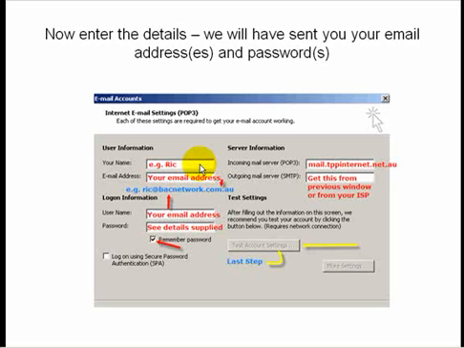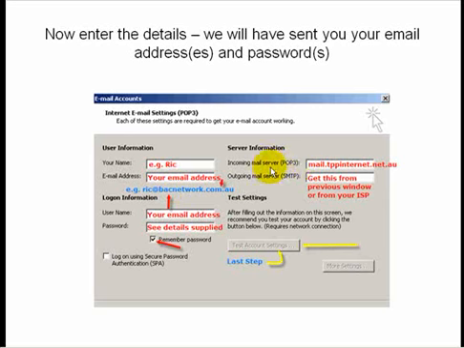It could be Arcanum. Or it could be, if you're setting up an email account for info at your domain name, you would put in there info. If you're setting up another one for accounts at your domain name, then in there you would put accounts. And so that will be the short name that people see. Underneath that, you put the full email address. So if it was your email address, or for instance in my case, it's rick@bacnetwork.com.au. If you were setting one up for info, it would be info@bacnetwork.com.au. Of course, you replace BAC Network with your own domain name.